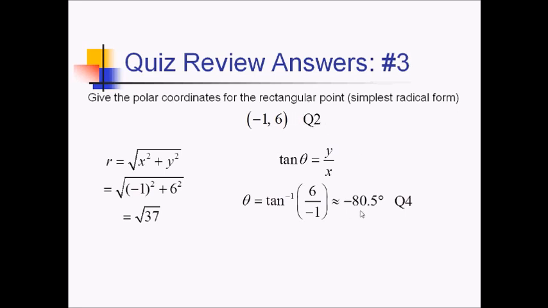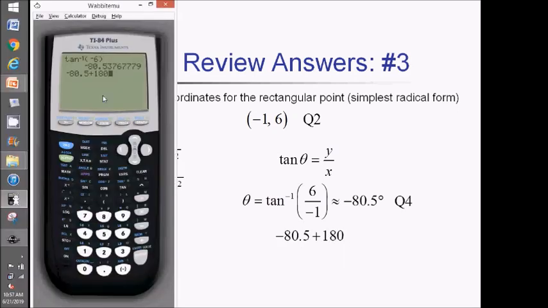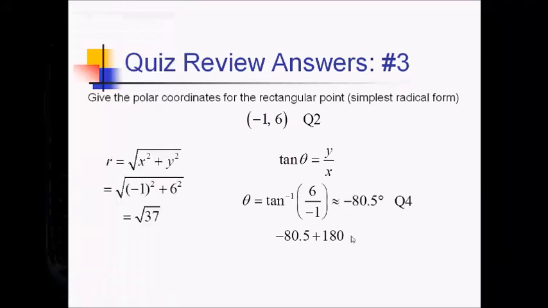To make it match, we just have to add 180. Now you could go through the trouble of getting a reference angle and getting a quadrant 2 angle and all that. Adding 180 is just kind of a shortcut for that whole dance. So we've got negative 80.5 plus 180, which is going to come out to, calculator says, 99.5. So our final answer then is going to be radical 37 comma 99.5 degrees. Now just revisiting this, if this quadrant and this quadrant had matched, if the angle actually was in the quadrant where our point was physically located, then we wouldn't have had to add 180 here.